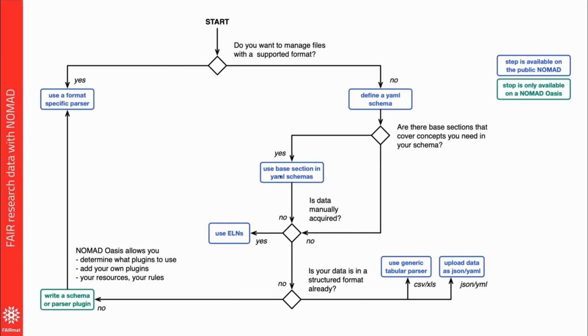And then at the very end, when you have your schema, the question is how can you convert your file into something that adheres to the schema, but that Nomad can understand. And there are several ways. If the data that you have is somewhat generic, if it comes, for example, in an Excel file, we have some generic parsing facility for it. Or if you are willing to transform, like if you already have a JSON file or something, you can design the schema in a way that we understand this right away. But very likely, in very many cases, you want to build a plugin. You want to build your own parser. You want to build your own normalization routine.